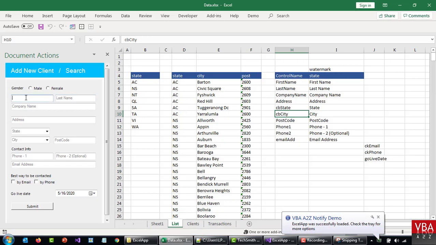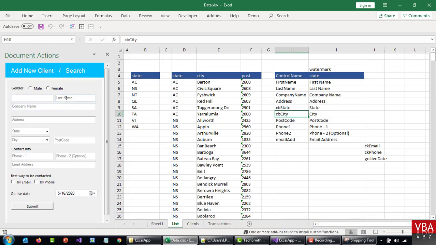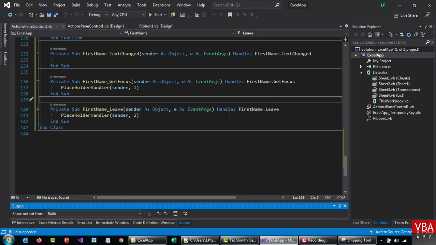Okay, so the value just exits, and then if I type something, the font color is black. Now if I move away from here, okay, this doesn't work. When I move away from this text box, I'm expecting the first name to get filled. If there is something, I don't want it to be wiped out, but if it is blank, then I want it to be filled back, and the color also changes back to gray. So let's go back and check the code.